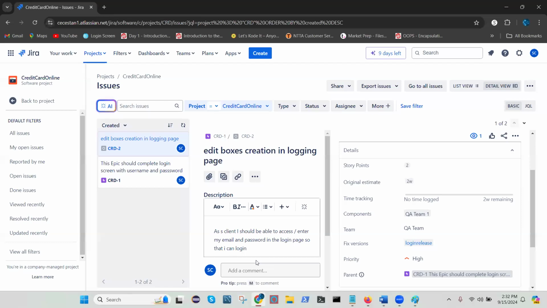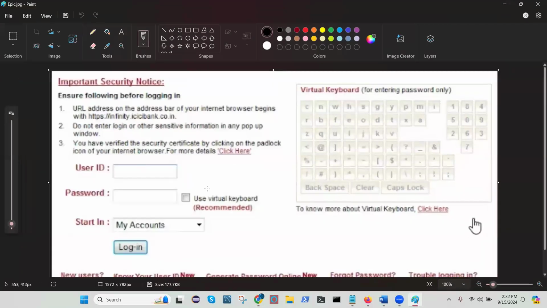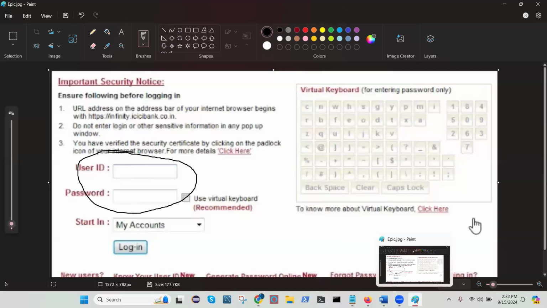When you want to describe the usage of this user story, what exactly this user story is doing here, we should create edit boxes in this login screen, where you have to enter username and password. So what is the point? After we create these edit boxes, clients can enter username and password.